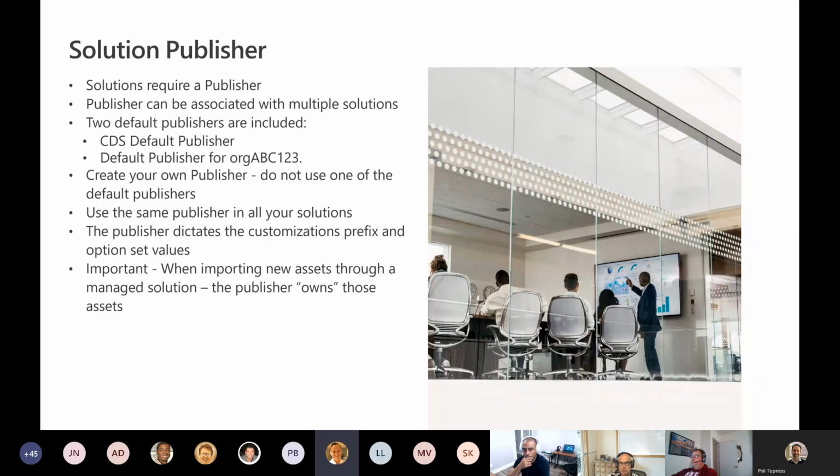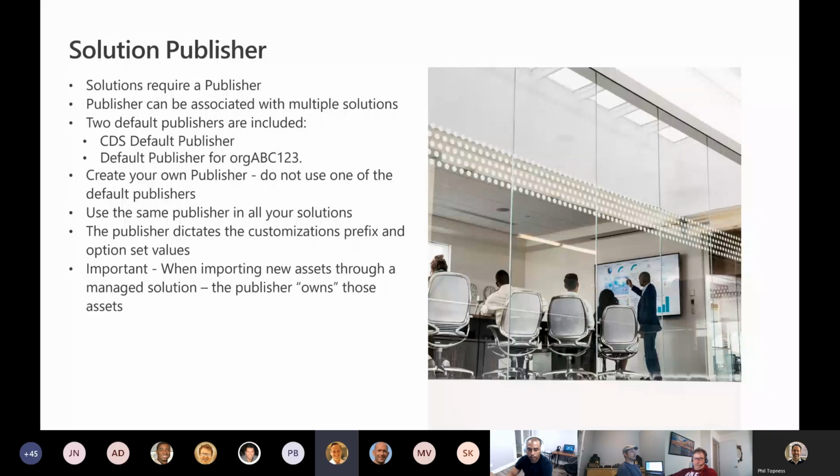For those of you that might have gone in and created a solution for the first time, you'll notice that there is also always a default publisher, and in reality there's actually also a default solution. What we really want you to do is to make sure that you always create your own publisher when you create a solution, so that you can differentiate what it is that you're building versus what someone else is building versus what you get from an ISV. It's a way for us to identify where the solution came from in the first place. So you should always create your own publisher and create your own solution. Never use the default publisher, never use the default solution.